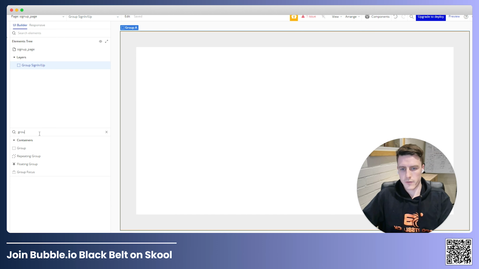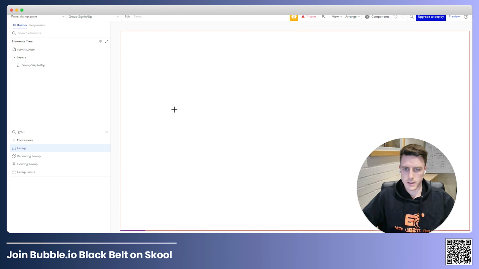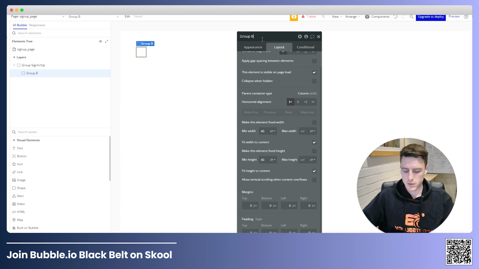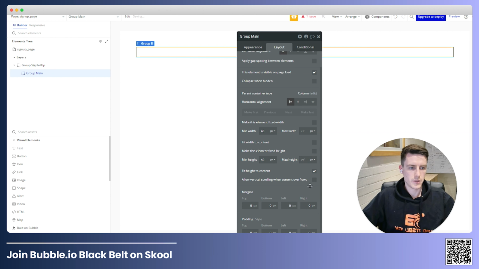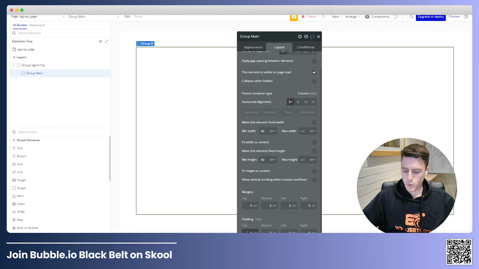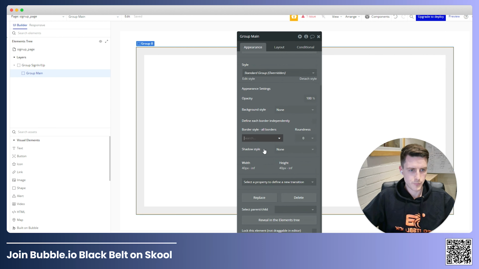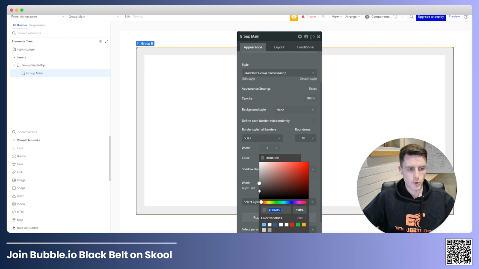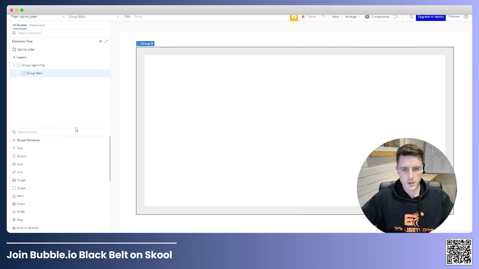Awesome. All right, now the first group we're going to do is, it's like a sort of welcome message almost with the sign up and sign in buttons. Just call it main. We'll put a little bit of padding on that as well. We're just going to center everything in it in the middle anyway. And I want this one to have a border, but I don't want the other one to have a border, which will sort of make sense towards the end once I've done it.